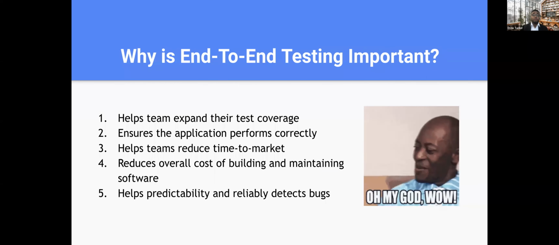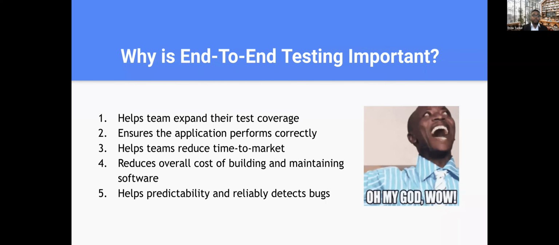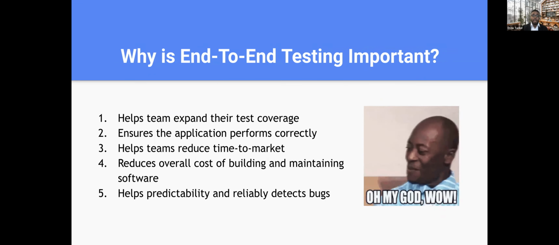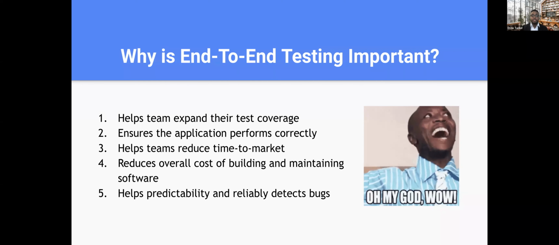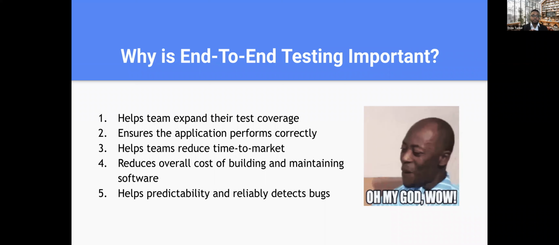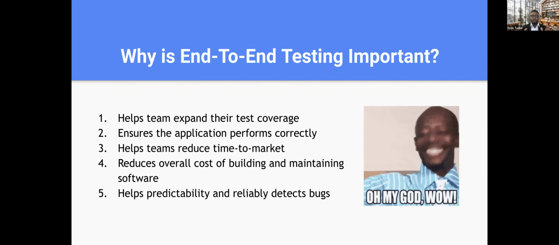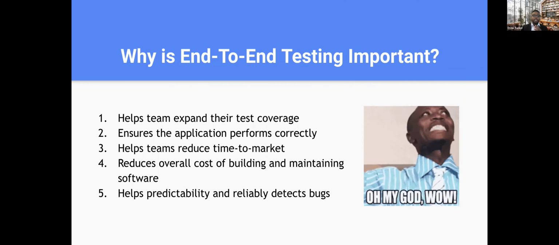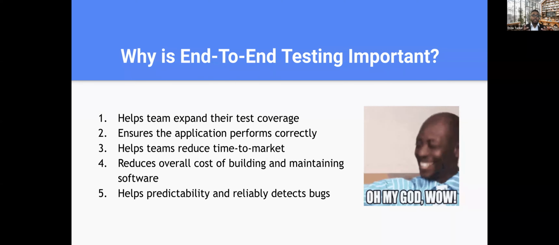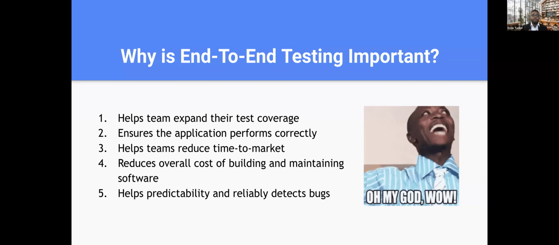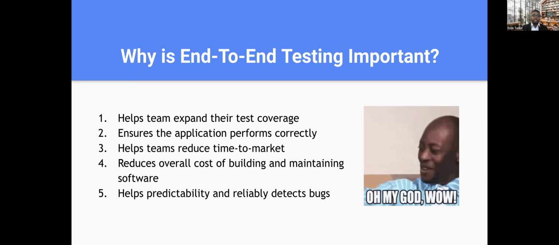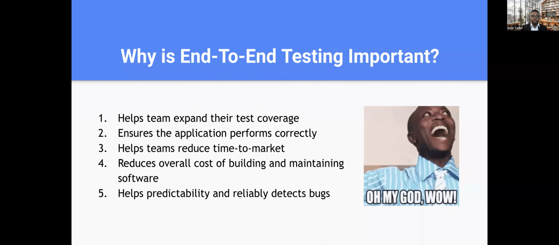Okay, so why is end-to-end testing actually important? End-to-end testing has been widely adopted because it helps teams expand their test coverage by adding more detailed test cases than other testing methods like unit and functional testing. There are so many moving pieces in modern software, right? There are servers that can cause applications to behave differently, the configuration must be set up correctly, and external dependencies influence our application. But testing separate components in unit or integration tests will not cover all of this.